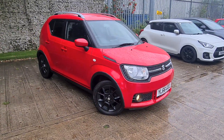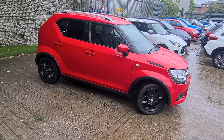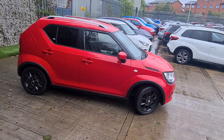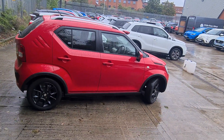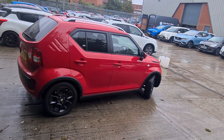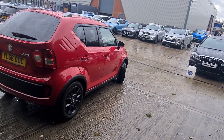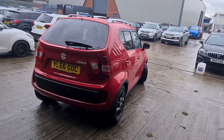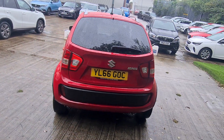Hi, welcome to Luska Moto Suzuki in Leeds. My name is Patrick, and in this short video I want to show you this really nice Suzuki Ignis SZT, which is mid-spec finishing in bright red. This car came in as a result of part exchange. It's got a full service history, and we will also do a service and MOT on this car — the MOT will be without any advisories, for your full peace of mind, for another 12 months.